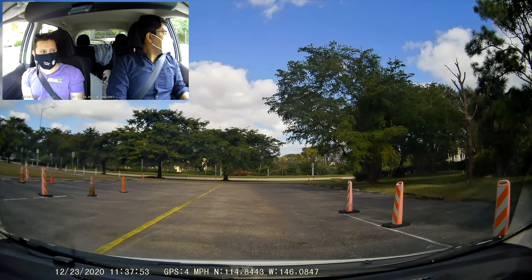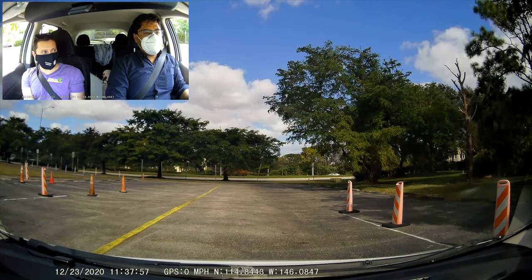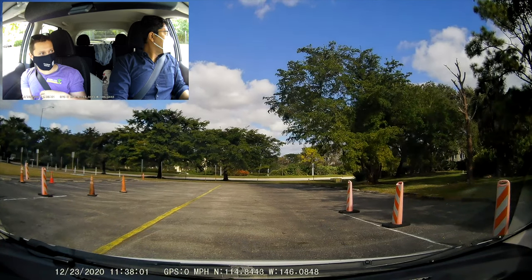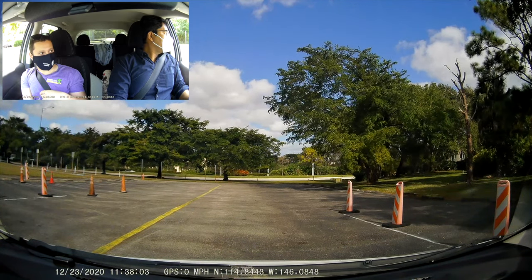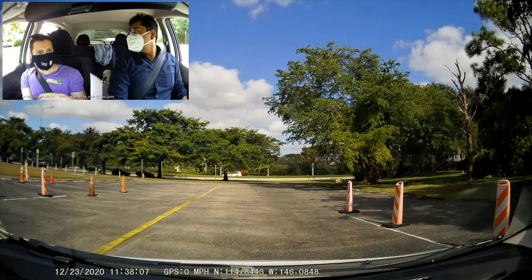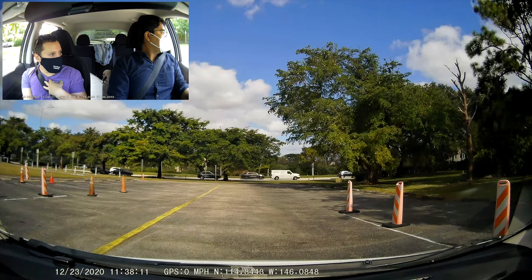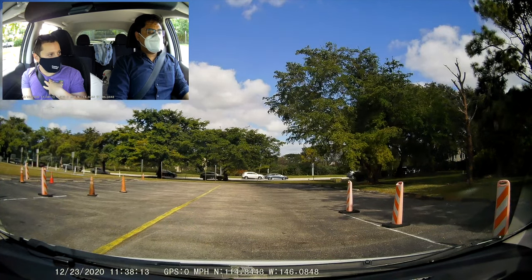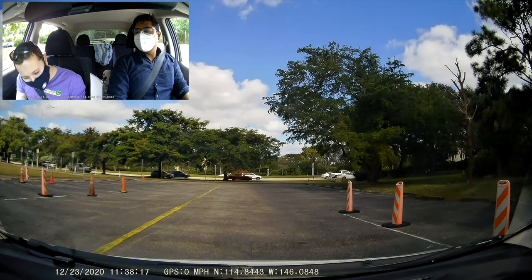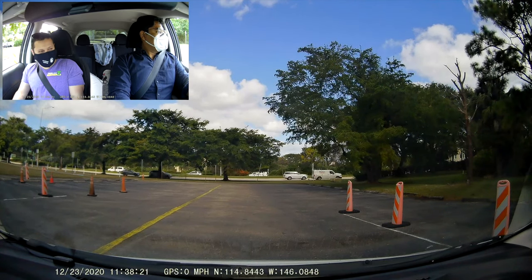Roll your windows down — all four windows down. You're a friend and there's no communication allowed in the car, so roll the back windows down as well. I have a question: am I not allowed to communicate? You cannot provide any answer. You didn't need to be in the car with him because he has a license — I didn't know you were going to be in the car. We're only supposed to have him in the car, but that's fine.